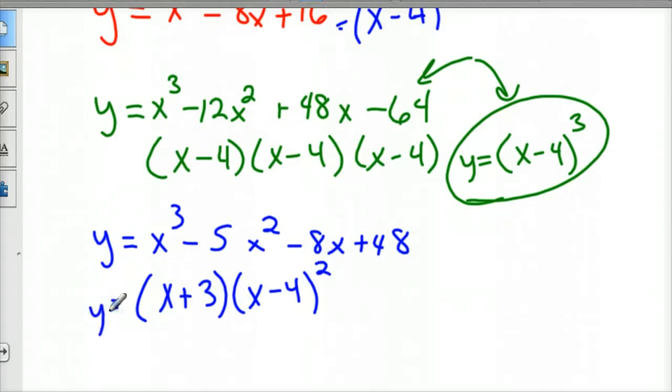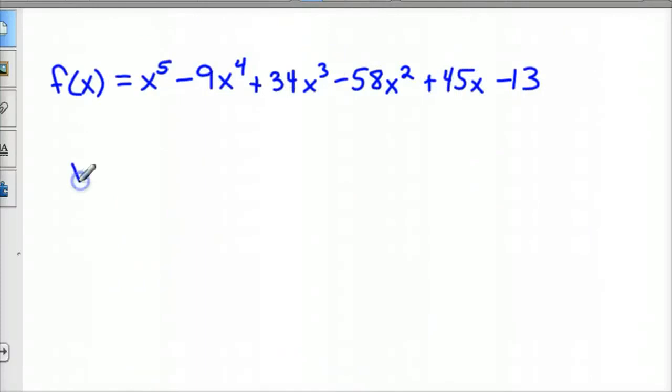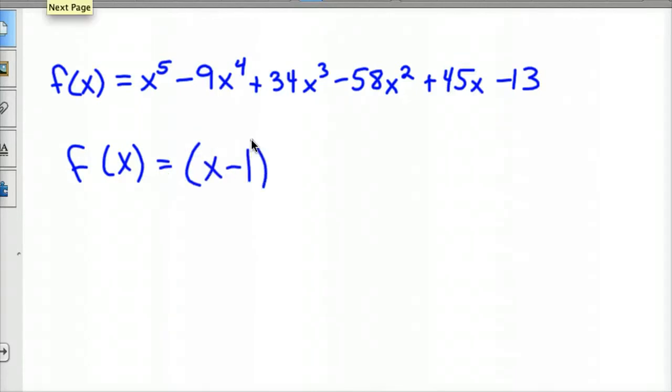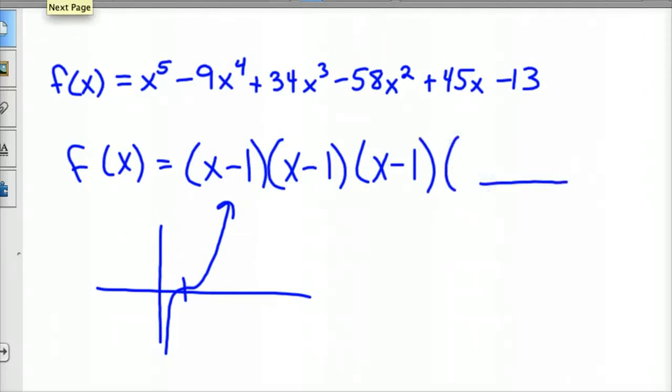Okay? So how does that work for our problem? Well, since we knew that that kind of had a zigzag, so back to our original problem, and I'll just bring it up. I know that this factors to x minus 1, because it crossed at 1. If you remember that graph, here was 1. It came up here, flattened out, went through 1, and then went back up instead of going through clean. So I know that's a cubic, so it occurs 3 times. So I know that this function can be simplified to this times something else.